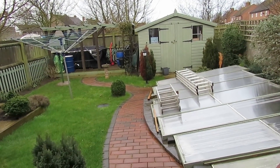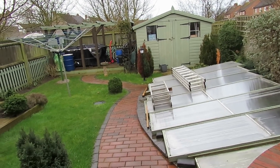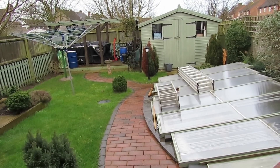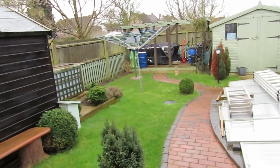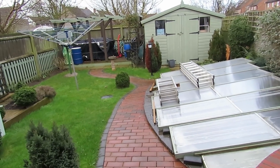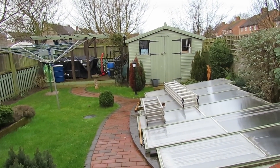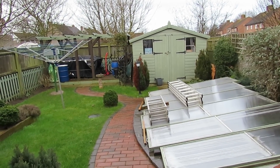Well hi everybody, as you can see the winter's back with a vengeance — it's cold, it's wet, it's really windy. We had a real bad storm the other night, 78 mile an hour winds, but we managed to get through it. Everything's intact and we're all still here. One of my dustbins decided to have a trip up the road but I did get it back. What a good job we didn't take the pond covers off — we've had freezing temperatures at night, frosts in the morning, all sorts of things.